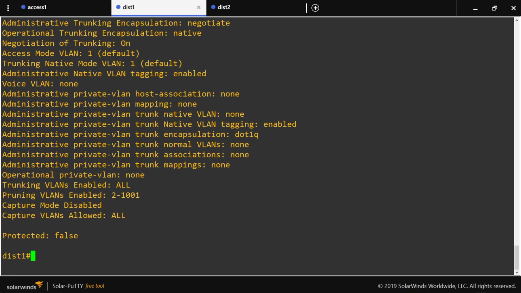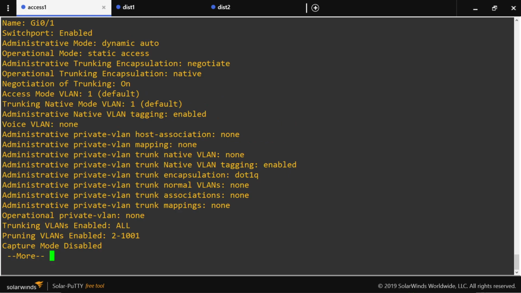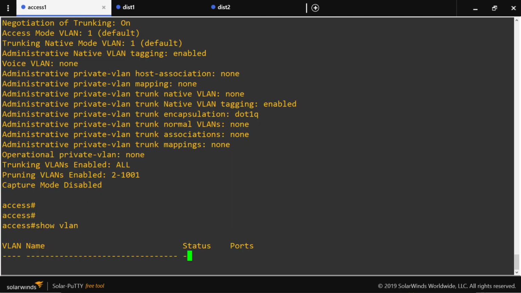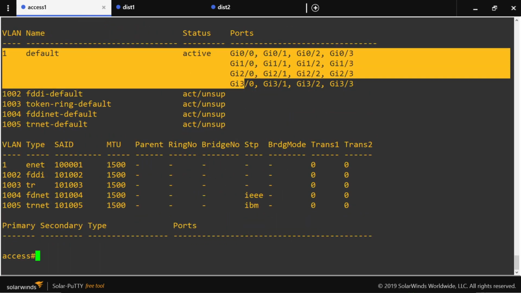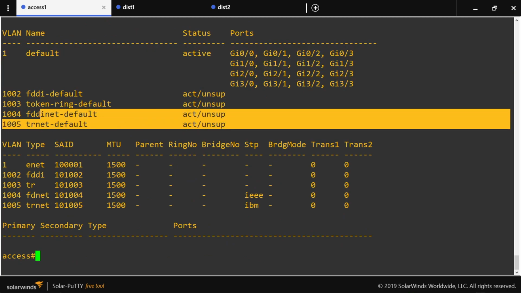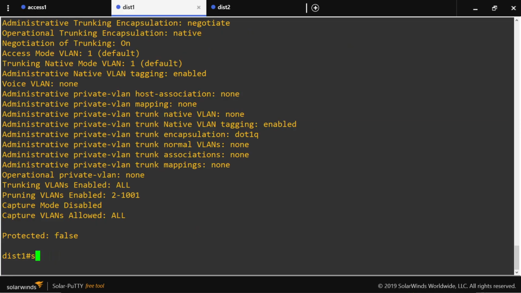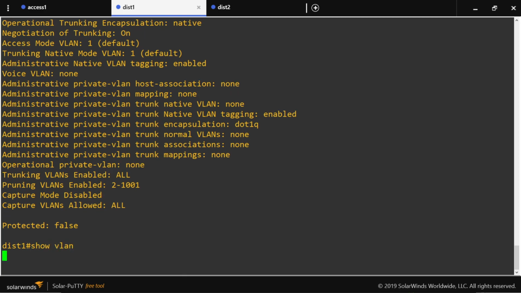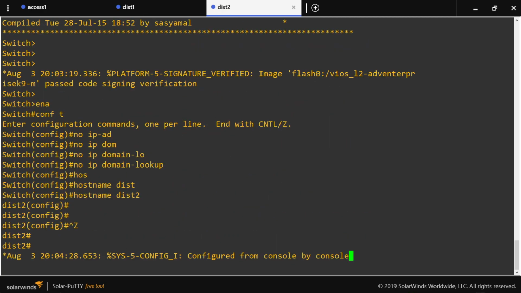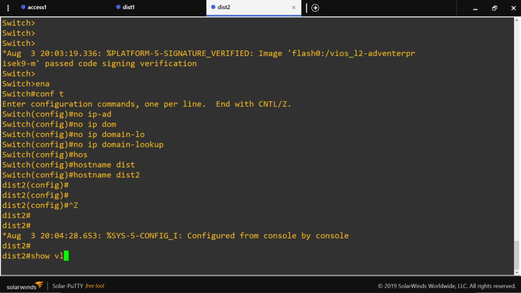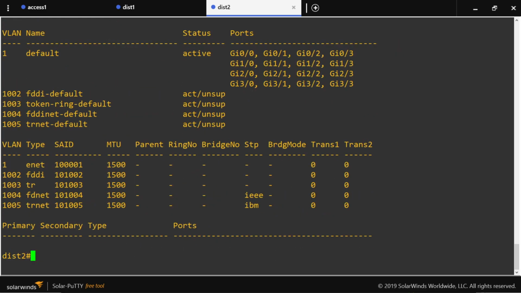So let's see how many VLANs we have. By default, we only have VLAN 1. These are unsupported VLANs, so ignore them. Let's see how many VLANs we have here. Also 1. Here, also 1. So let's configure VTP.